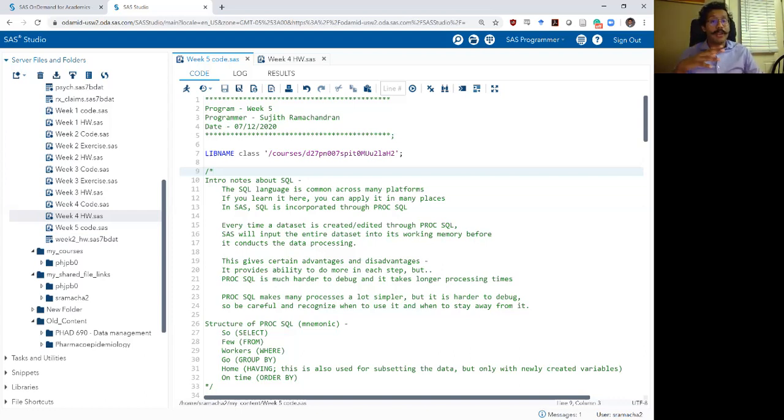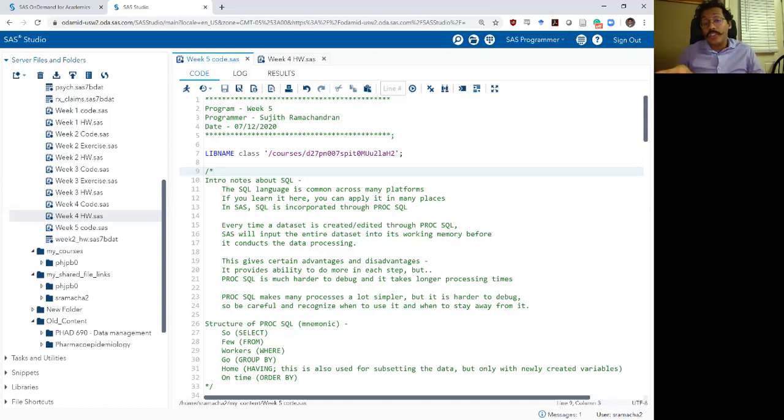I've seen that a lot of programmers either swing strongly one way or the other, which is some programmers use nothing but data steps, some programmers use nothing but PROC SQLs. I don't like either of those camps. I like to walk the middle ground. I'll use data steps wherever I can, and wherever things get easier, I will switch over and use a PROC SQL instead. So you have to understand which one is better for you in which context and use them appropriately.